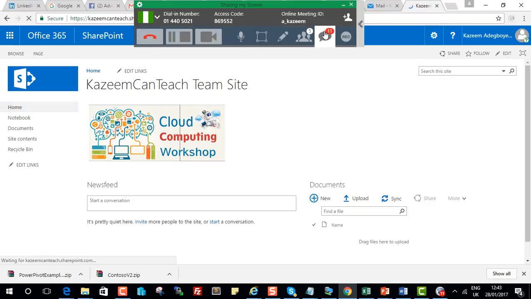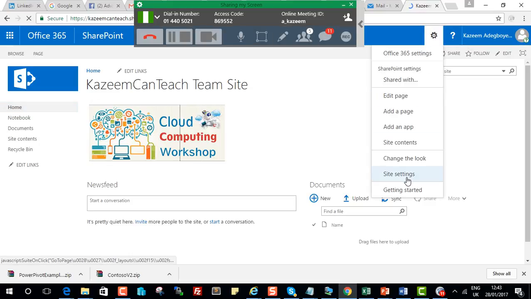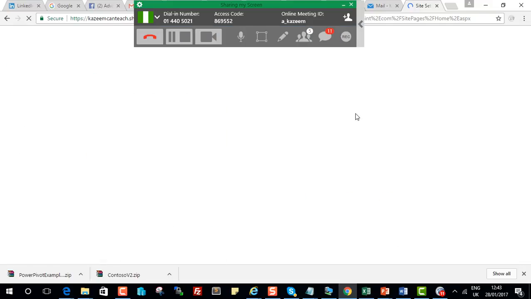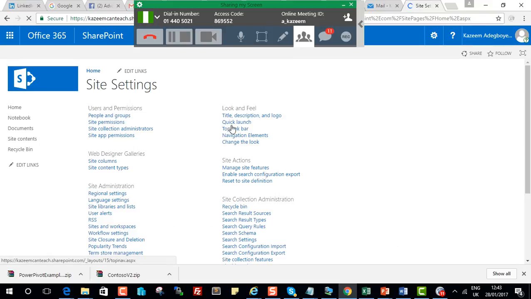Alright, so to replace the logo, I'll need to come to settings. This is my settings gear here. I'll come to site settings. Under site settings, there is a place for look and feel. Under look and feel there is logo, so I'll click on logo to replace the logo.